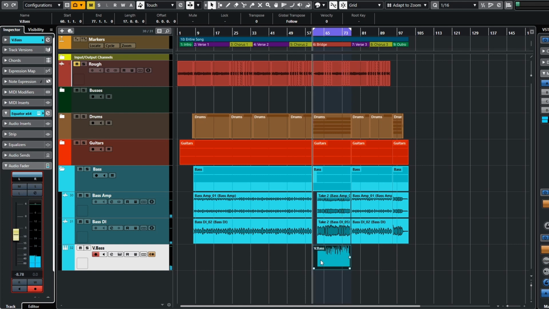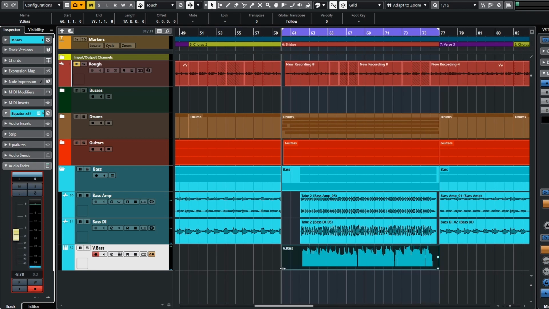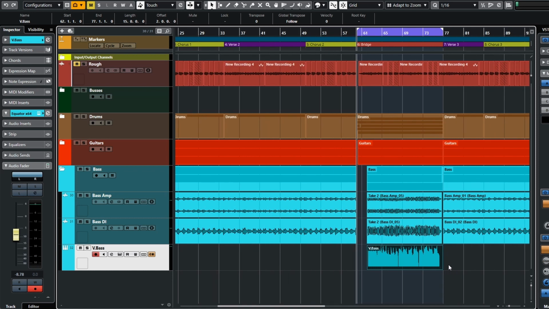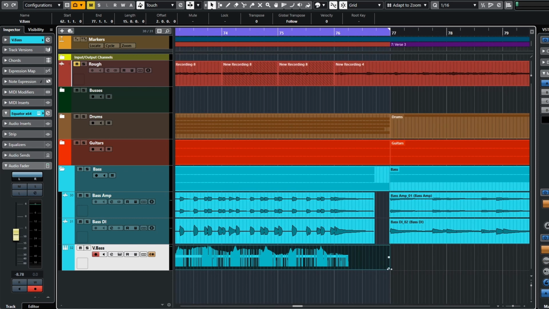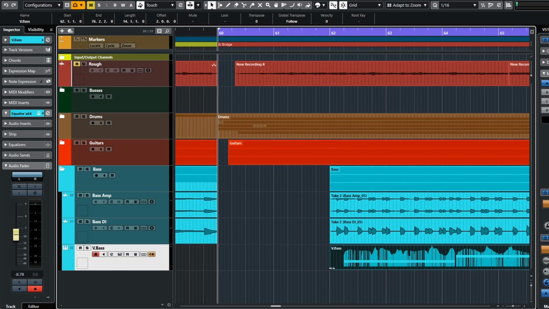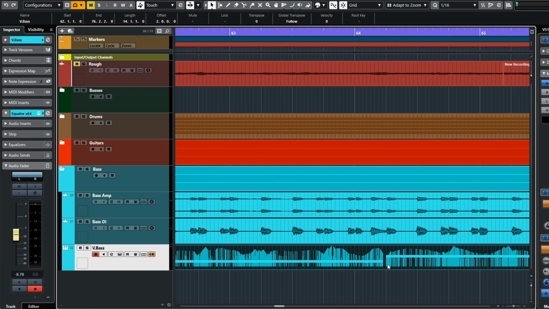All right, so now the great thing, obviously with software like this, is we can edit things. So for a start, let's just trim up this little file here because we don't need it to be that long. Our MIDI notes are really only in this section, so there's no point going that long. So you could just trim it up so it's nice.